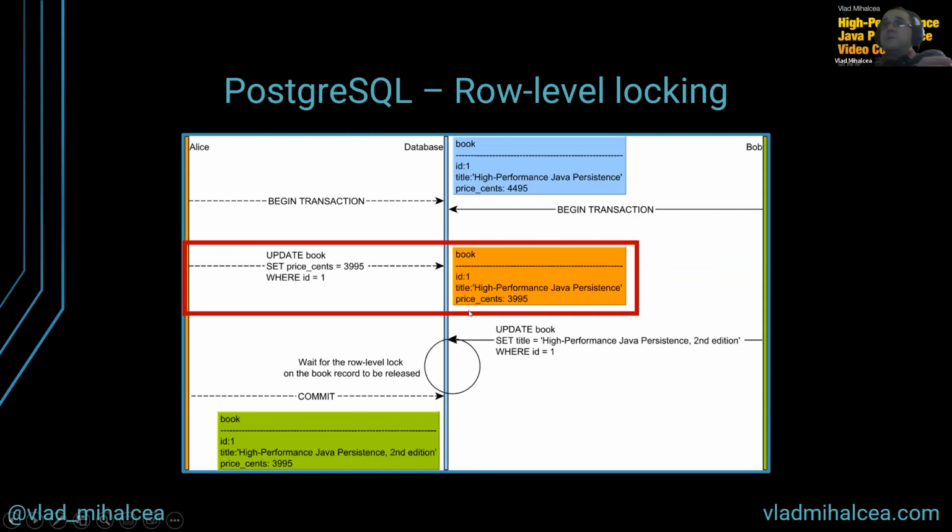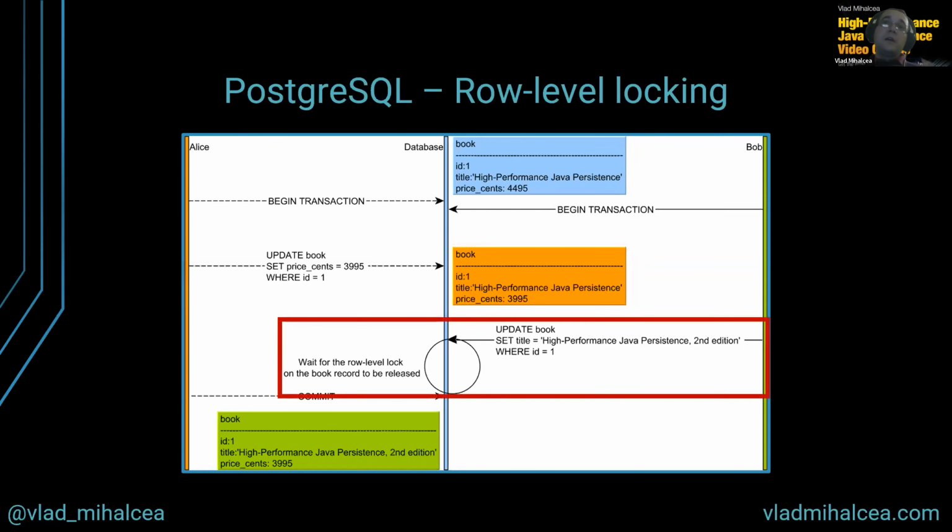That means that if you have a different, concurrent transaction trying to update the very same record, you see, it's the book with the ID of 1, it's the very same record, and the other transaction tries to do the same, what will happen? They will block. What blocks is the lock acquisition. So Postgres works like that, MySQL works like that, Oracle, SQL Server, all these databases that maybe you've been using, they work like that.